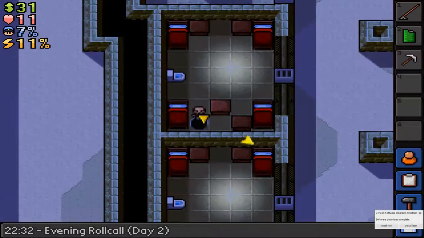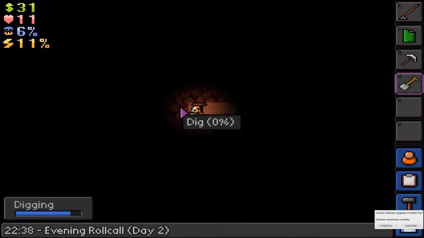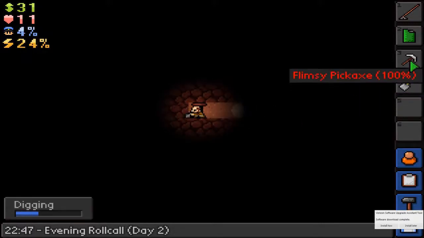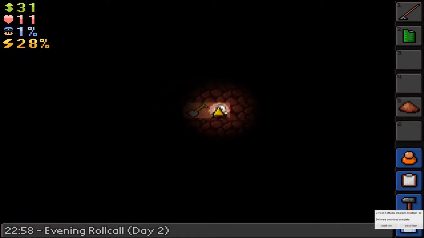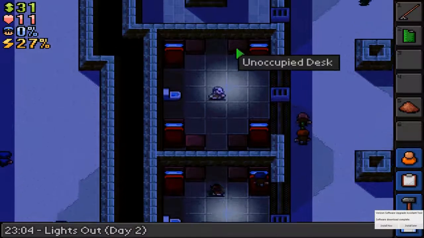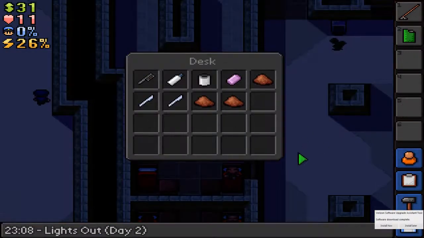Alright, let's pick up the desk, drop it, go down here, pick up the lightweight shovel, and let's dig. We'll dig one more space, and we'll drop the pickaxe and the shovel in the tunnel. Alright, one more. Drop. You can actually drop on the timber brace, but I don't like to do that because it's hard to see the items. Alright, so I'm going to put the desk back, and I'll hide the dirt in an unoccupied desk, and we'll go to sleep. And that's it.